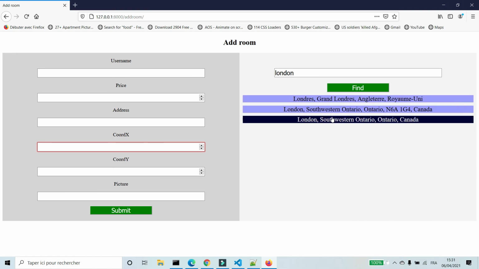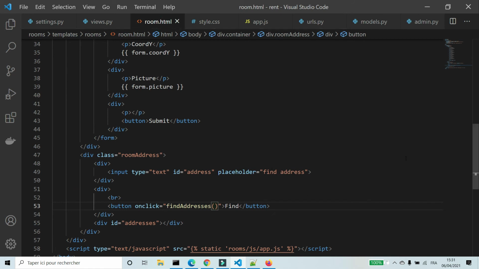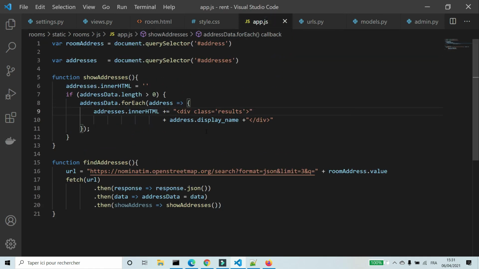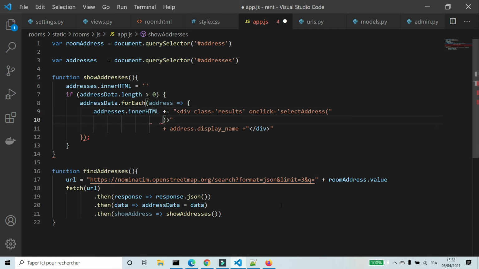I'm gonna add an event on click to each address to allow the user to pick an address. On click select address. We have to be careful when we add args to the function. First arg address latitude.